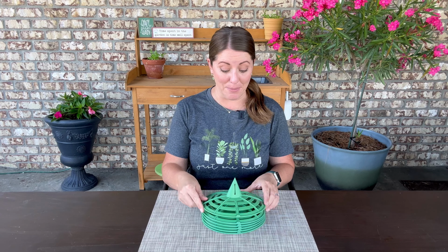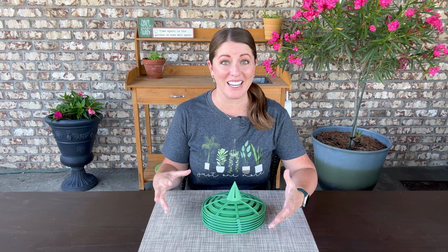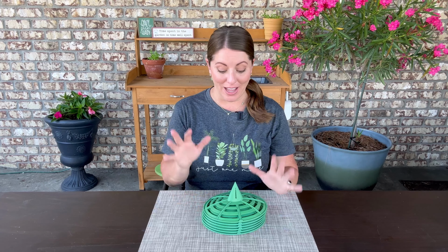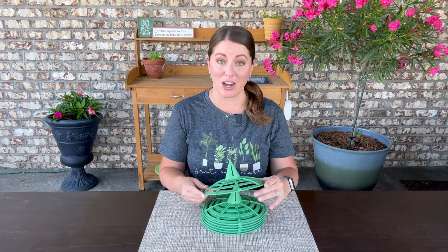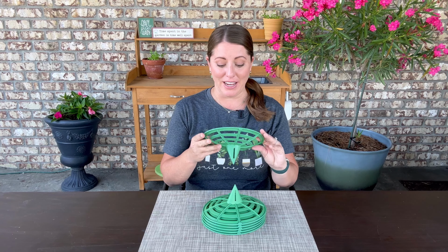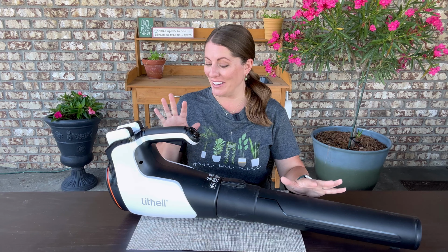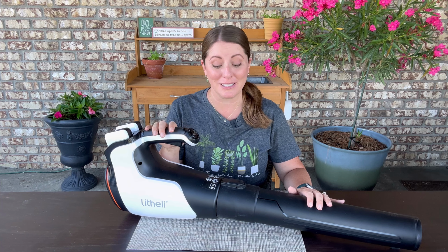They are also the reason I pulled all my strawberry plants a few years ago. They were absolutely decimating the fruit and we didn't get to harvest any of it. So I have high hopes that I will be able to grow strawberries again in the future. You could absolutely DIY something like this, but I just needed a fast, affordable solution, so these worked great. You can tell I get so excited over trying new garden products, but this one has been really fun.